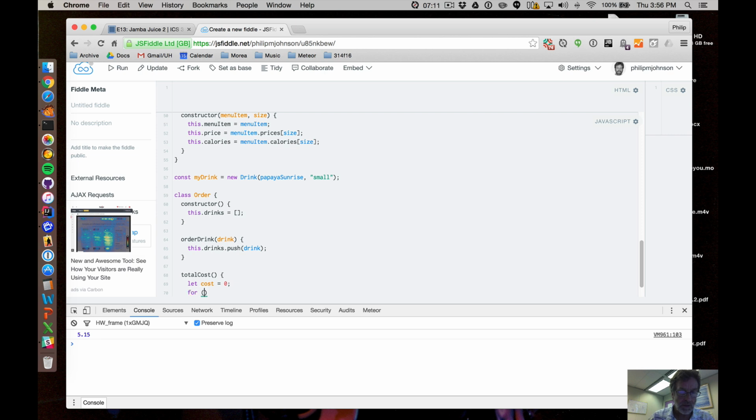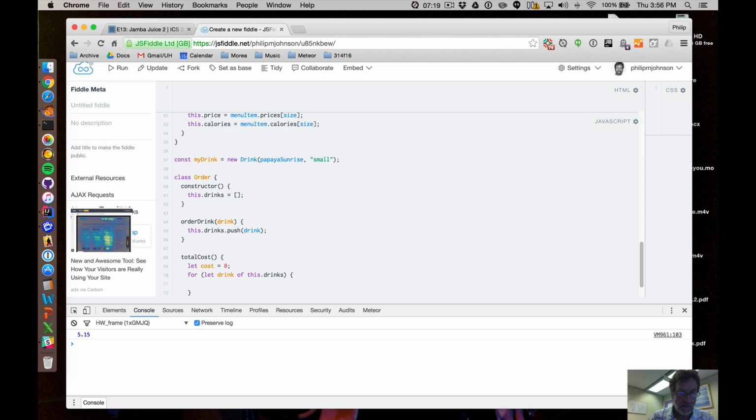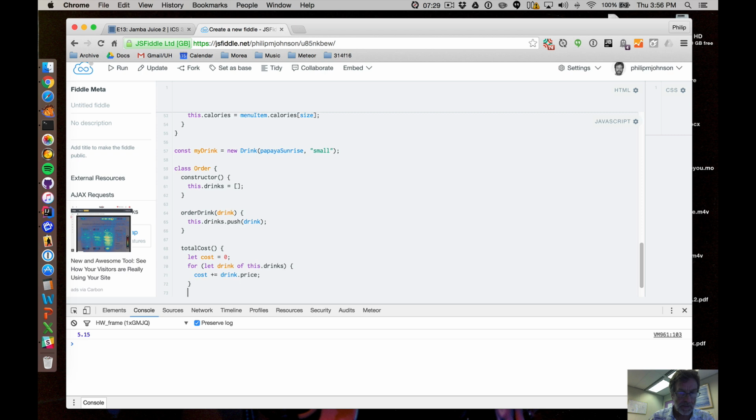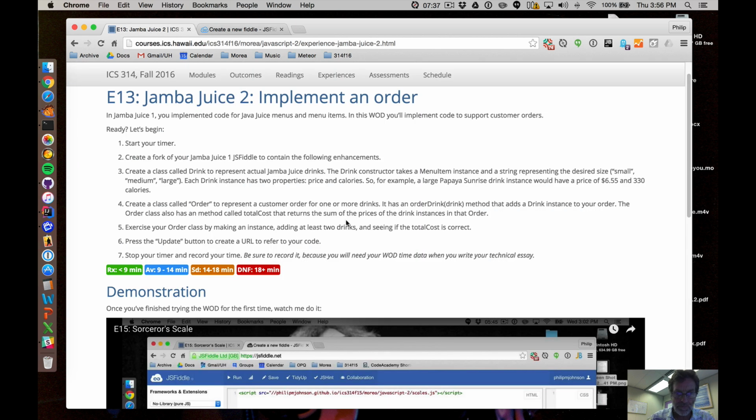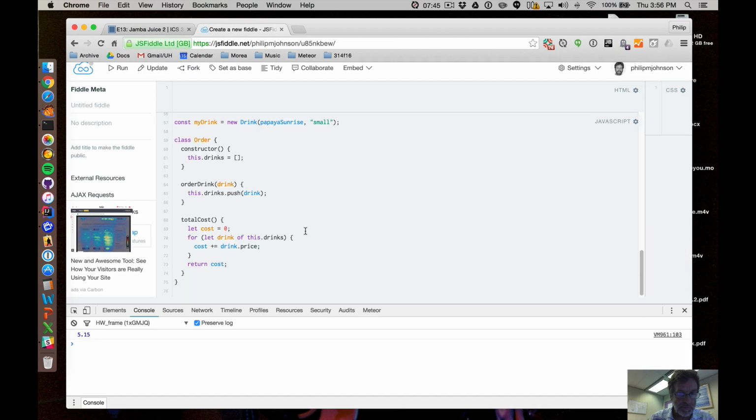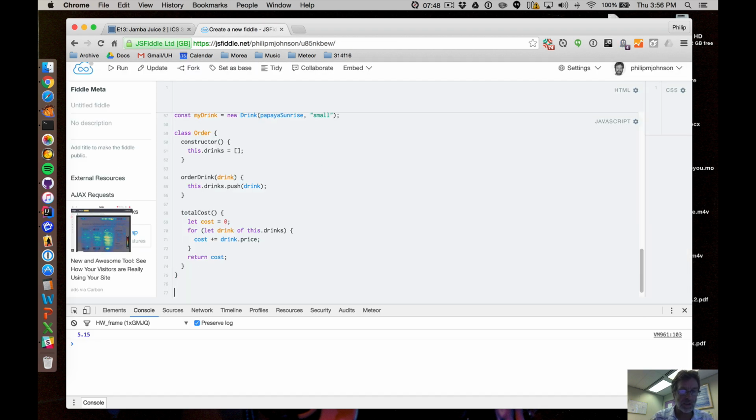And then we'll say for (let drink of this.drinks), cost += drink.price, and then return cost, and there's our totalCost method. Okay, totalCost returns the sum of the price of the drink instances in that order. Exercise our Order class by making an instance, adding at least 2 drinks, and seeing if the total cost is correct. Okay, so let's see if this sucker works.